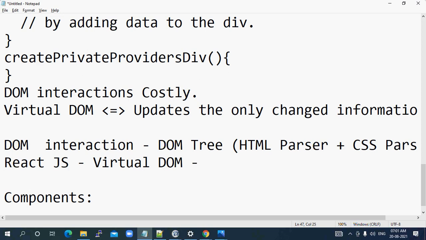Okay, so React gives us the virtual DOM in the form of React DOM. I can say it is an API in order to work with the virtual DOM.